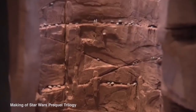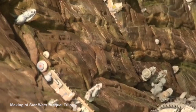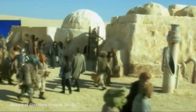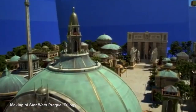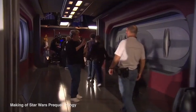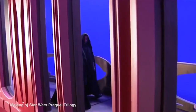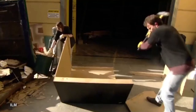Utapau was probably the most digital world, though it did have a handful of real parts — the sinkholes that make up the cities were all miniatures, and one of the closer-up walls of the city was also a miniature. A lot of Mos Eisley was created using set extensions, miniatures, and green screen. Naboo, when it wasn't Spain or Italy, was actually a gigantic, beautiful miniature set. They also used a lot of full-sized real sets: the Jedi chambers were real, as were Palpatine's office and Padmé's apartment, using matte paintings for the background of Coruscant. The opening duel with Dooku in Episode 3 was on a set, much like the set at the end of Return of the Jedi, as was the club at the start of Episode 2, which was only in existence for less than a day before they finished shooting and had to tear it down.